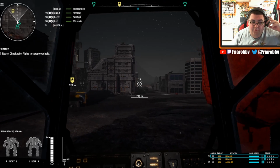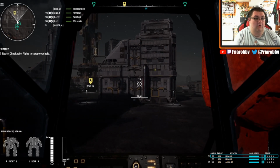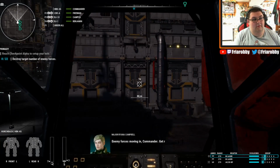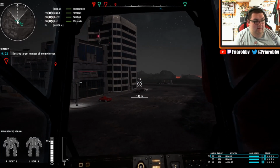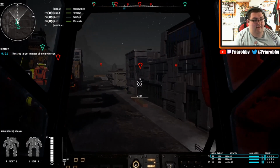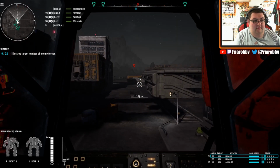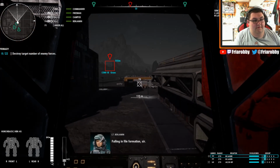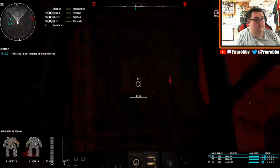I do kind of like Warzone contracts where you really don't have to worry about the base you're meeting at. You can just go there, and then you can go fight where we want to. Another larger contract, we got to defeat 22 people. That could be anything from tanks to mechs to helicopters. Got a spider out here, got light tanks, and so I'm not too concerned. Usually the first couple of waves is not that bad. Oh crap, the spider's right here.